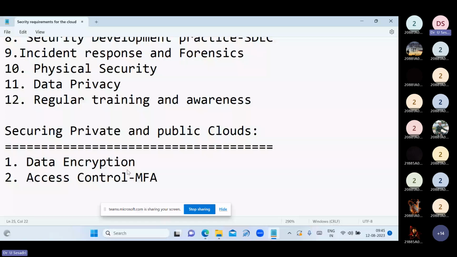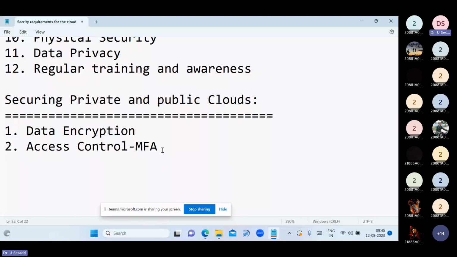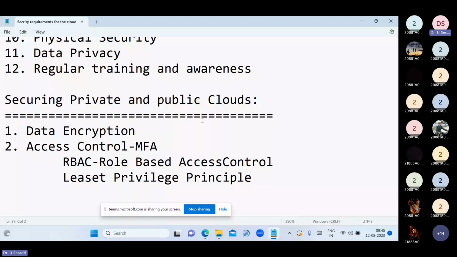And also we have to implement role-based access control and least privilege principles. That is for providing more security, one more layer of security. MFA stands for multi-factor authentication.